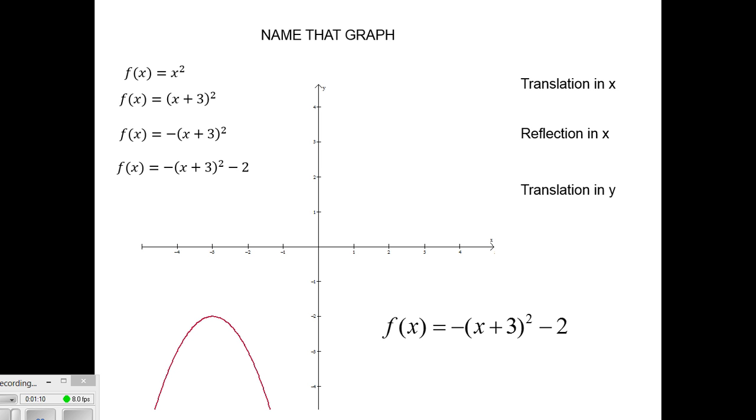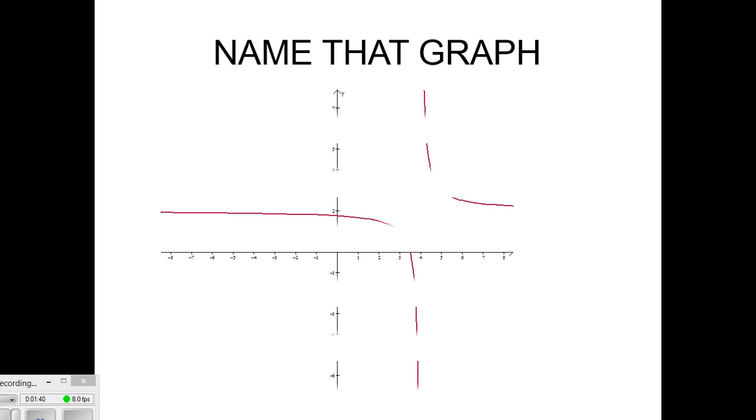And one might be saying, well, does it matter which order we put things in, whether we translate and then reflect, or do it in terms of x and then in terms of y? In many cases it doesn't, but in some cases it does matter. So we're just going to give it a blanket statement. Do whatever pertains to x first. Do whatever pertains to x first, okay? And keep that in mind as we move through a couple more.